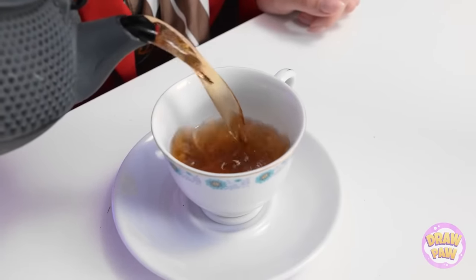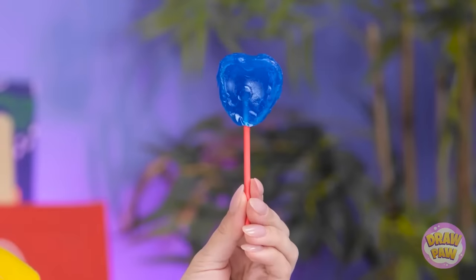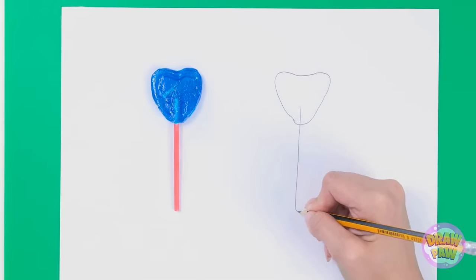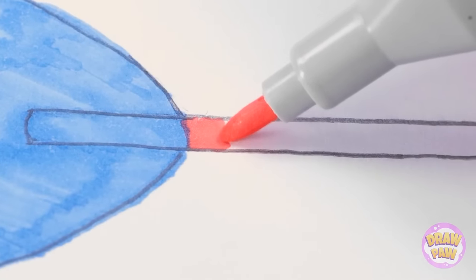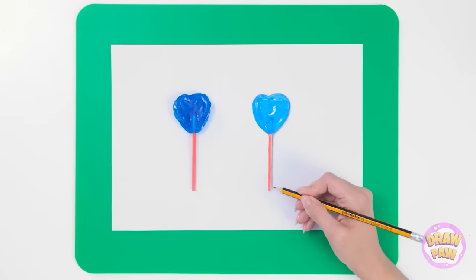I've been looking forward to this. There's nothing like a hot cup of tea. I almost forgot. I had something to go with it. A tasty lollipop! Mmm, doesn't it look good? I think I've earned this. What are we supposed to do with that? I'm struggling to think of something. I've got an idea! I have my own lollipop. I was keeping it for after class, but this is more important. I'll put it right here. I can use it as a model. It's a good likeness. Now I'll color it blue. I'll use red for the stick. This is making my mouth water. I'll use a correction pen to create reflections. Then I can use a normal pen to make shadows. It makes it more realistic.